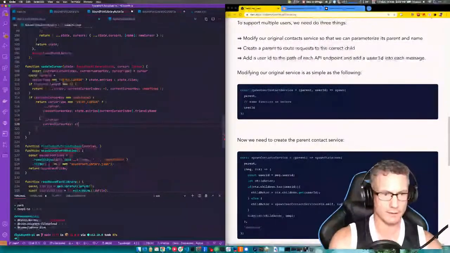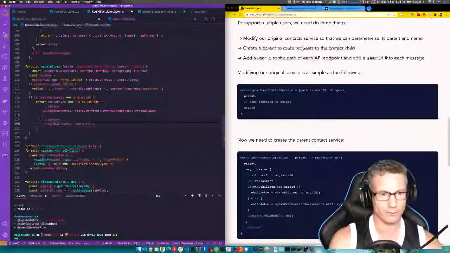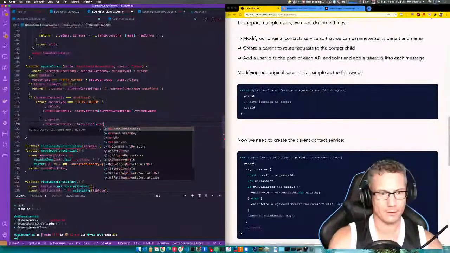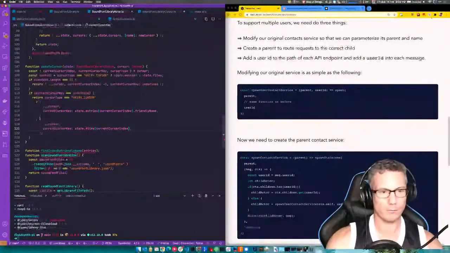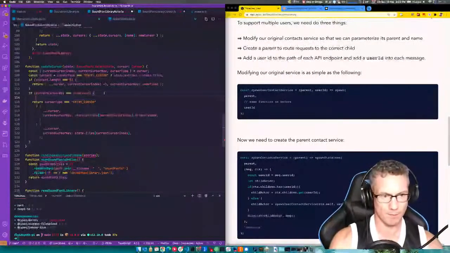Current cursor key is state.files current cursor entry index. Okay, so let's deal with this case.